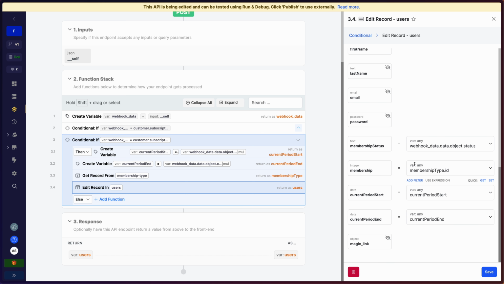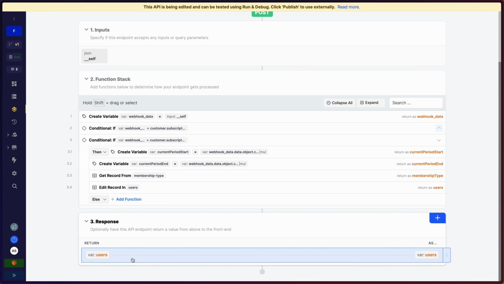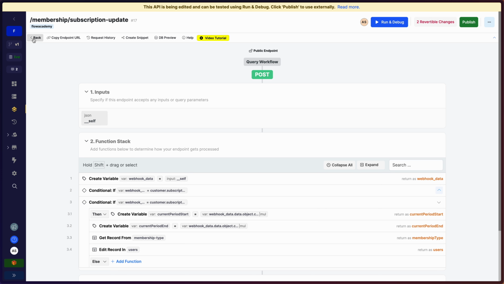Once we get a match on that record, we update the membership status, the membership type, the new current period start, and the new current period end. Essentially, we're just updating their Stripe subscription details. That's what this endpoint is responsible for. At the end, we're returning the updated version of that user's record in the response. So that is that for the membership subscription update.